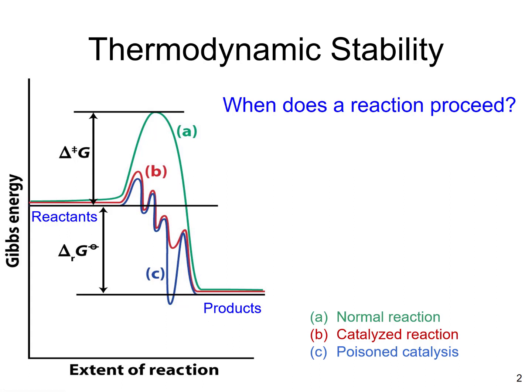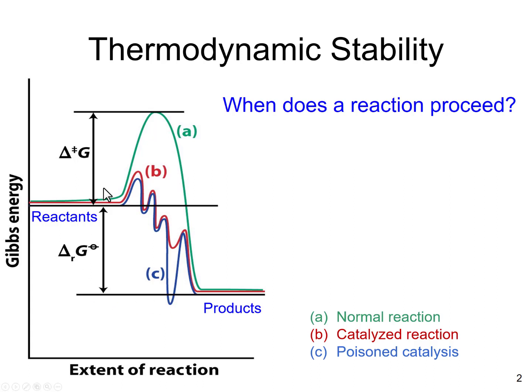For the graph in blue, we have the scenario of a poisoned catalyst. Now, that is very similar to that of a catalyzed reaction, but along the reaction pathway, somehow a product is formed which has actually lower energy than the desired product. Now, to convert this particular product to the desired product, this would be an uphill task energetically, and so it will not really occur. So in this particular scenario, you have formed a product which is different from the desired product, and we will refer to that as a poisoned catalyst because you actually cannot get your desired product.